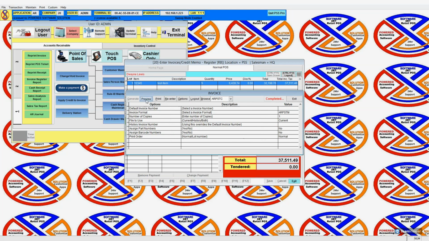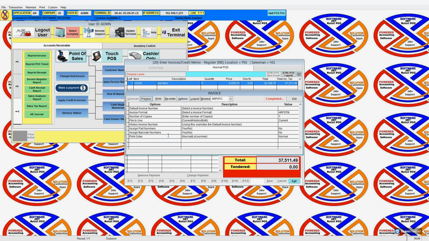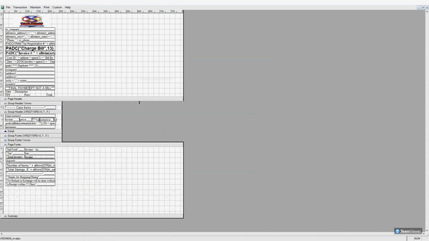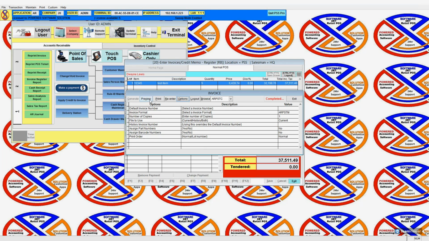When I save that format called Dwayne, now I can preview it. Or the contents, I'll take out the contents. Where's contents? This. Preview.